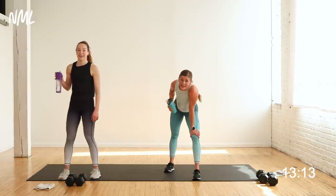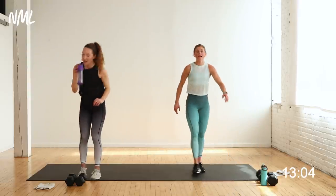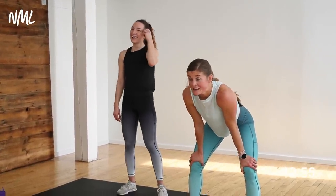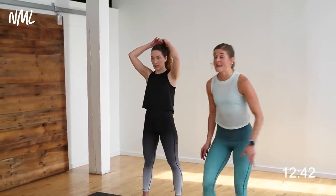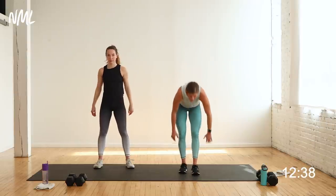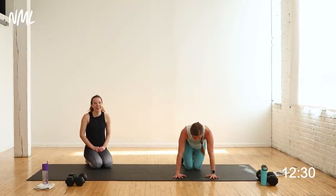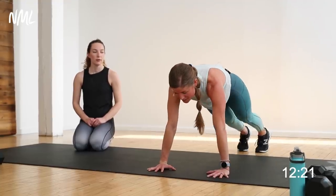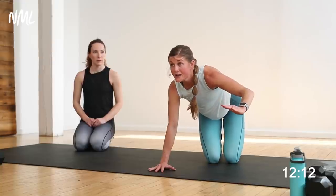This is your final circuit — all out, whatever gas you have left in your tank, you pour it out right here. It's all bodyweight, all agility and strength. Your first move is a push-up, then either eight mountain climbers — that's Rachel's option — or if you're with me, rotational climbers to the right for four: one, two, three, four, back, two, three, four. So I'm swinging my legs out to the right side for a four-count rotational climber. You're on in three, two, let's go. Give me the one push-up — going out two, three, four, back, two, three, four.